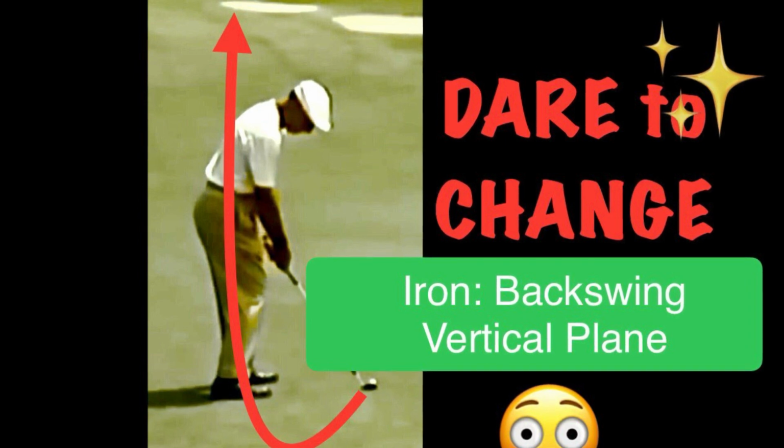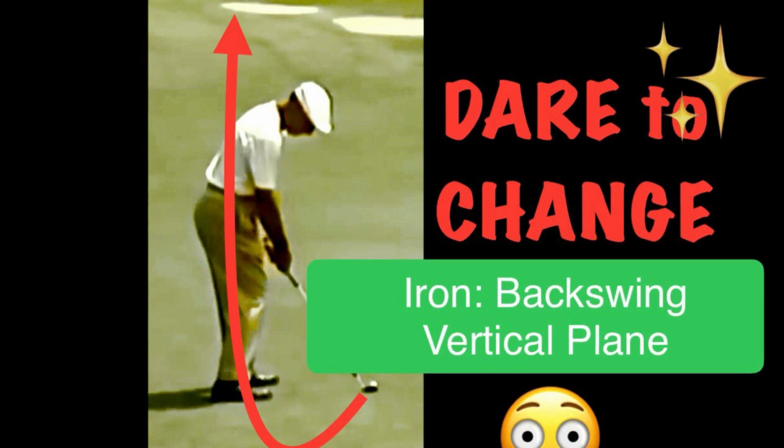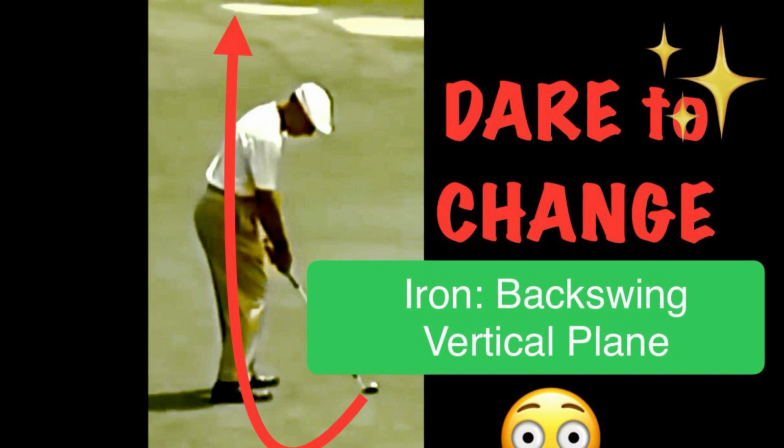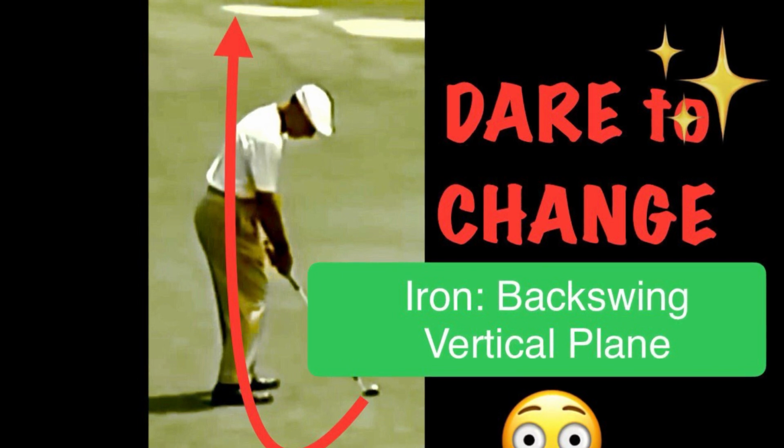For an iron swing, on the backswing, you just go straight vertical, upright, on plane. And then on the downswing, you strike straight down into the ball. This simplified version is mirroring that Jack Nicklaus swing.